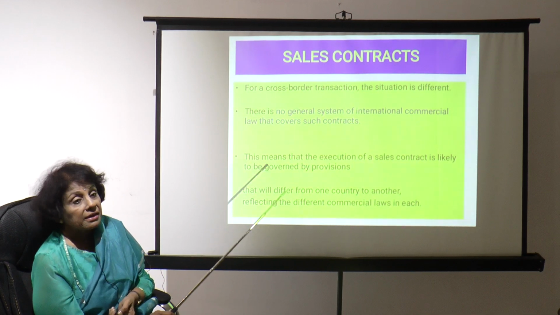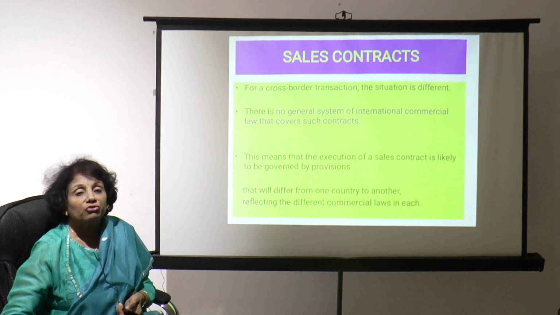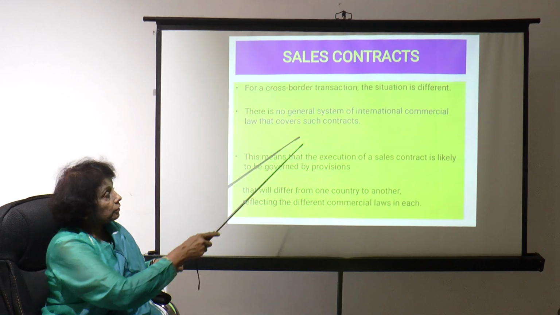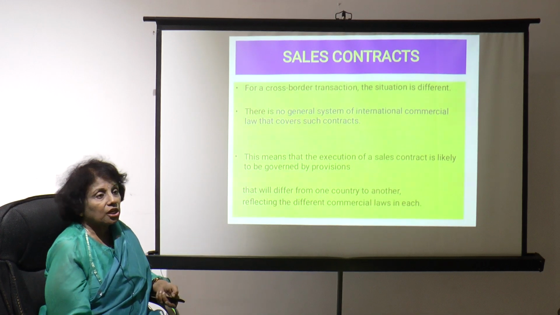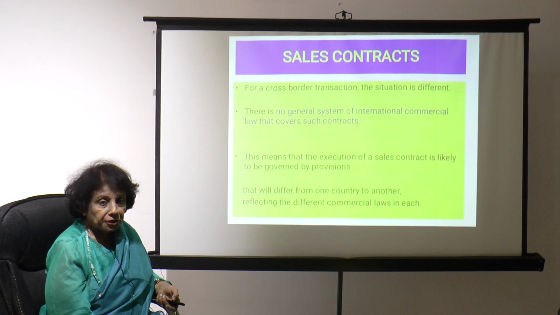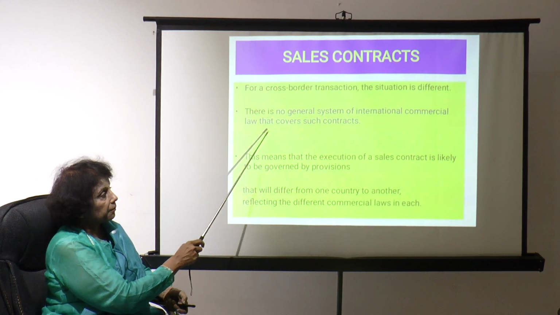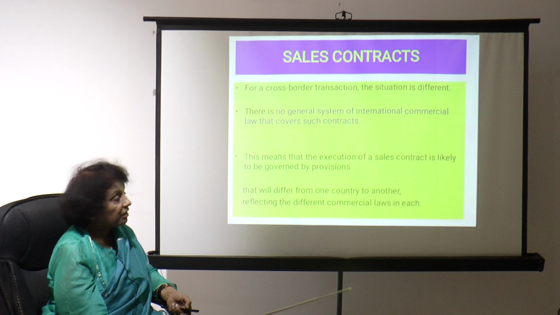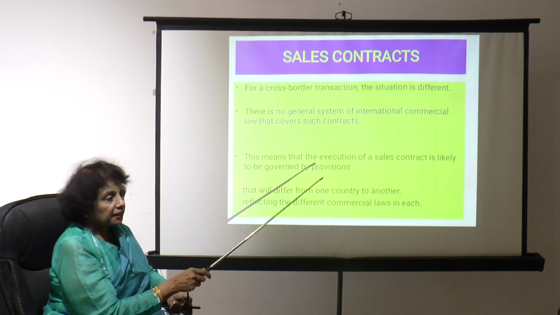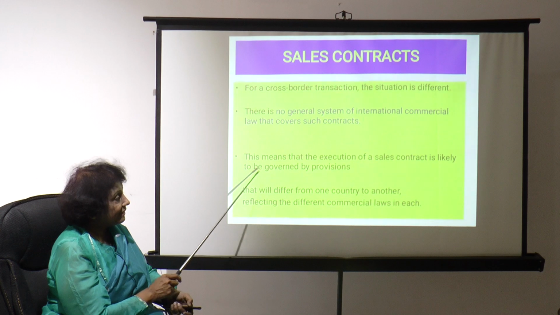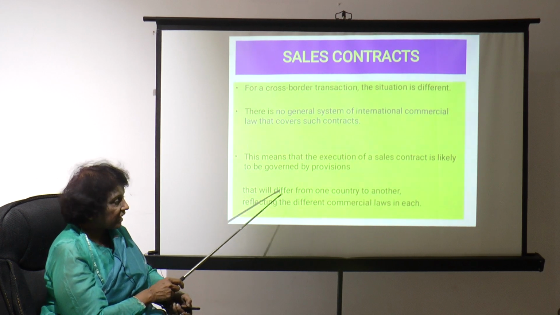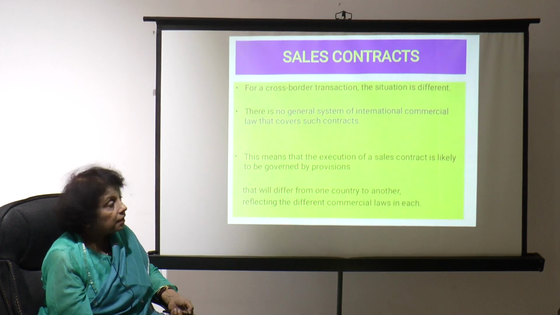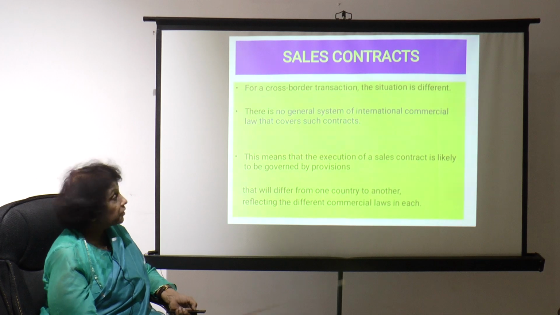For a cross-border transaction, the situation is different, because the seller is in one country and the buyer is in another country. So there is no general system of international commercial law that covers such contracts in cross-border situations. This means that execution of a sales contract is likely to be governed by provisions that will differ from one country to another country.